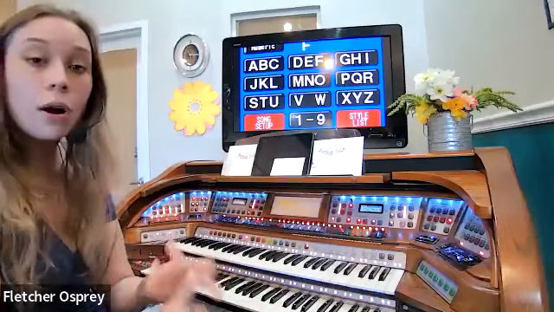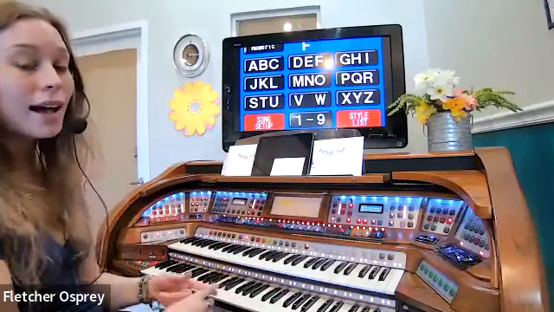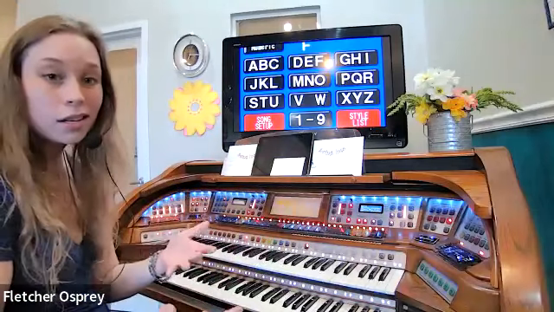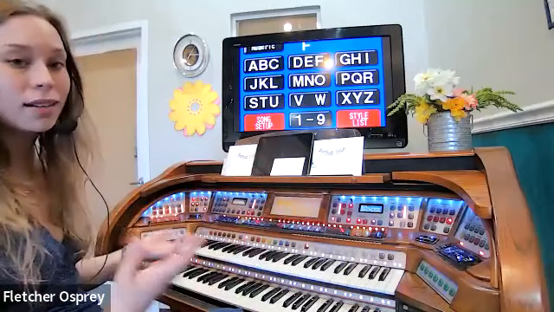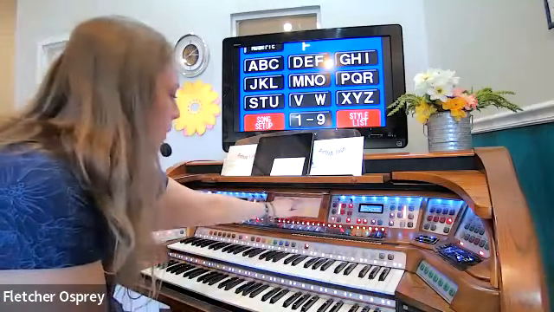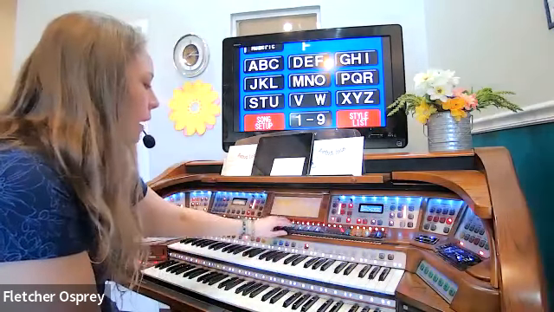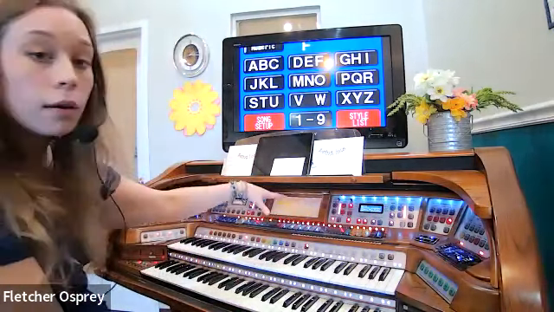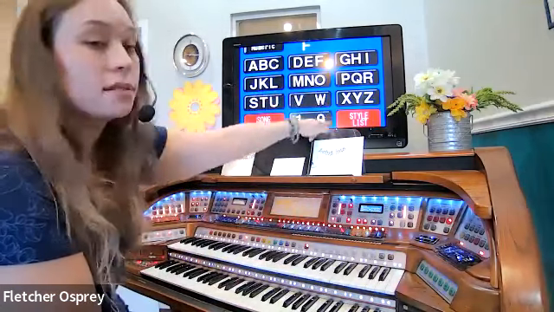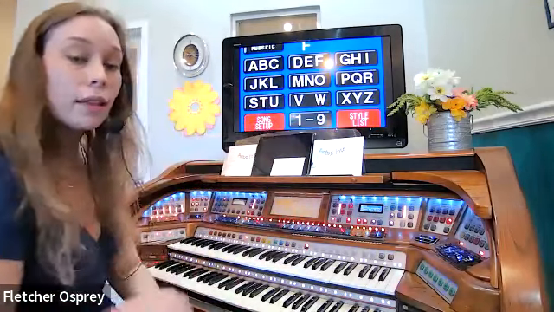Now, if you have the ARIA specifically, they were able to add the whole QWERTY keyboard. So that makes it easier for renaming your songs that you've recorded and everything like that. But what I'm using my alphabet keyboard for more than anything is these 2 red buttons. And I want to explain the difference between them.